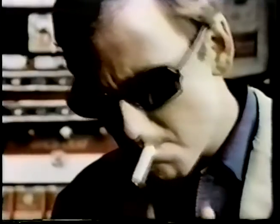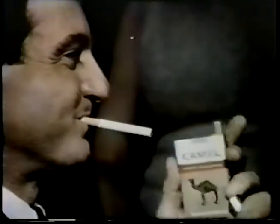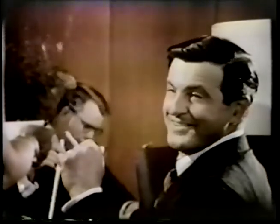This little demonstration is strictly for smokers who've never tasted a Camel cigarette. Camel smokers, you know what we mean. I'd walk a mile for a Camel. You other guys, start walking. Where will it all end? Lots of cigarettes are going to great lengths for a little extra flavor. New Camel filters haven't had to. Our real tobacco taste satisfies longer without being longer. After all, the name is Camel. New Camel filters. With all the flavor you could ask for in a filter cigarette. Right? Right.